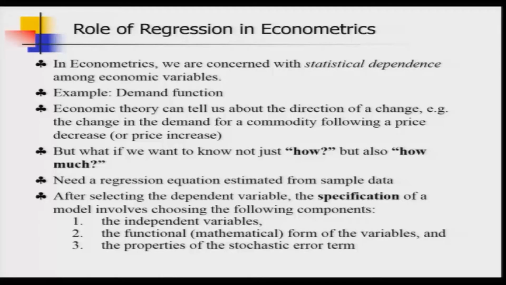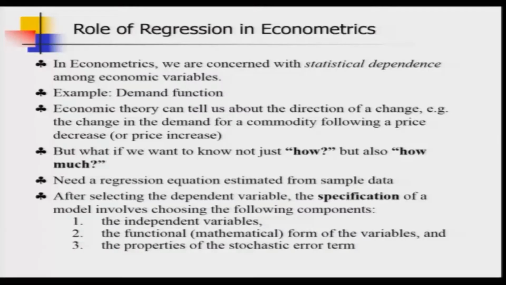So, here you see that economic theory tells you how, if there is a 1 unit change in the so-called explanatory or independent variables in an economic model, my dependent variable, quantity demanded for tea, is going to change. So, basically you need to estimate a regression equation from the sample data.